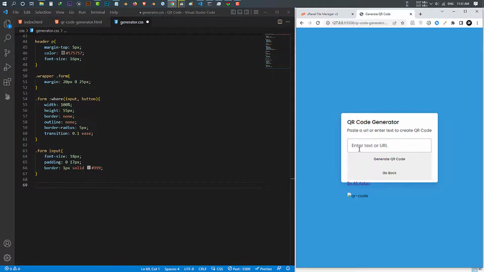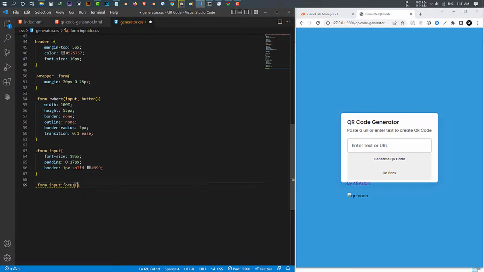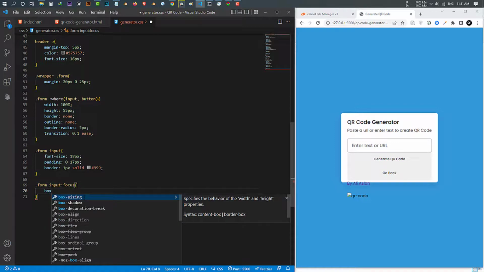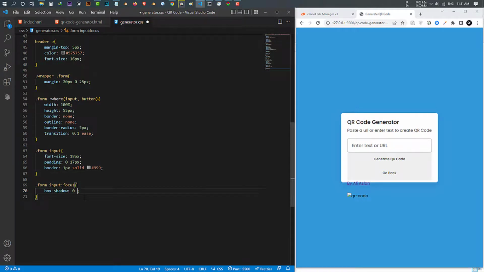And you see it doesn't look nice when I focus on my input box. I want to give this input a focus style, so I say form input focus. On focus I want to give it a box shadow. Box shadow is very powerful and makes any element very nice.